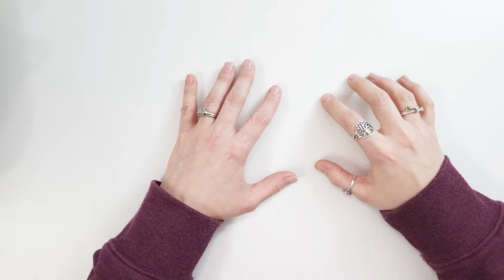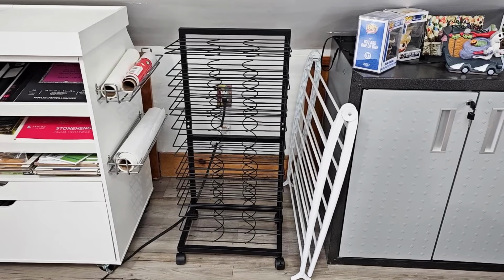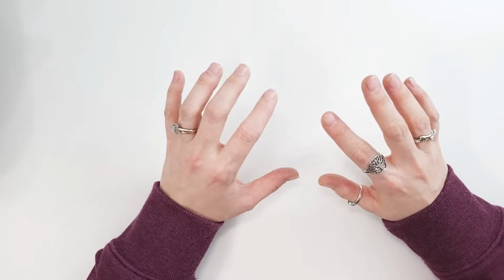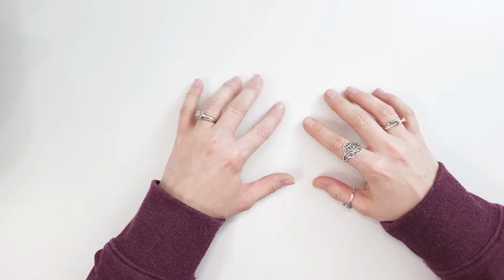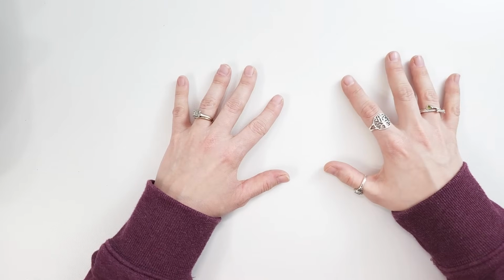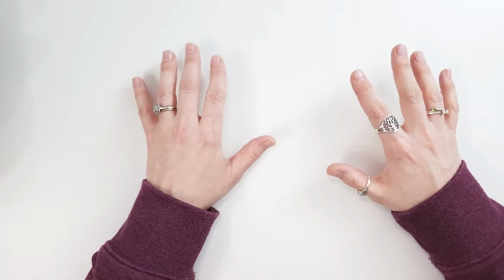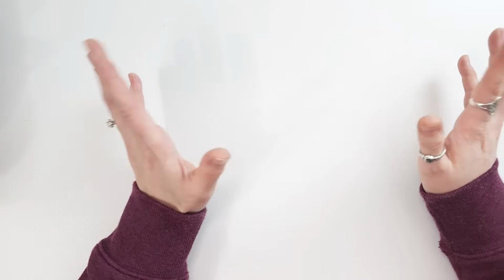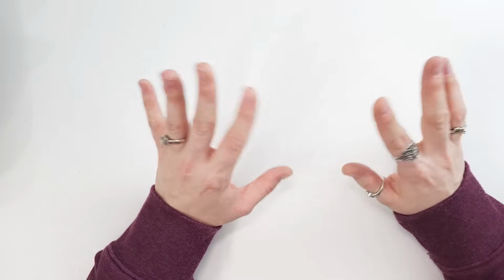And the thing that was really cool about this is we were able to take a tier out and make it shorter because I have slanted walls on the studio. So this was adjustable. So if later on I want to make it taller, I can. And it is going to be really helpful for when I'm working with my watercolors, or if I decide to do some oil painting, or when I'm doing some printmaking, especially with printmaking, where if I decide to pull a lot at once, then I will have some space to dry them and set them aside.